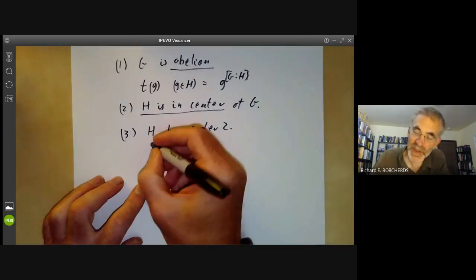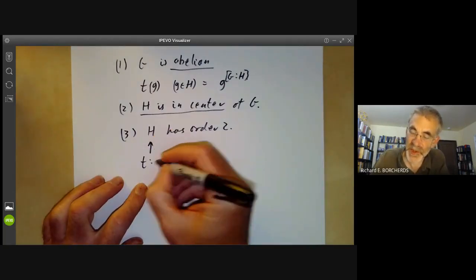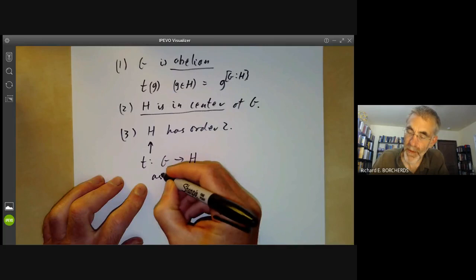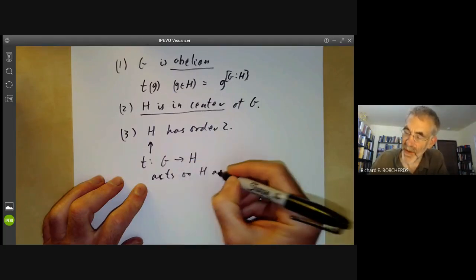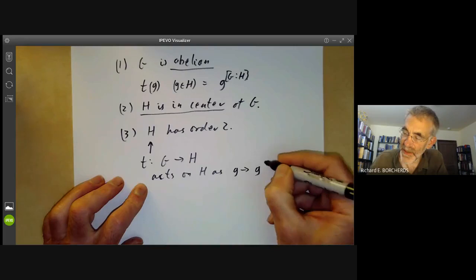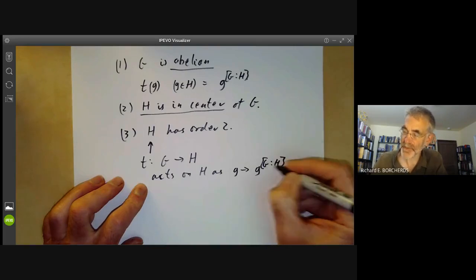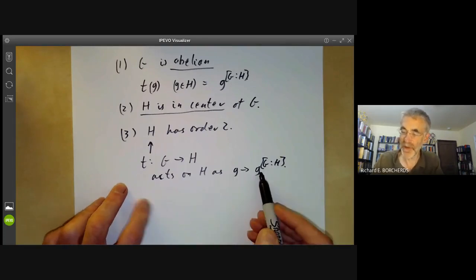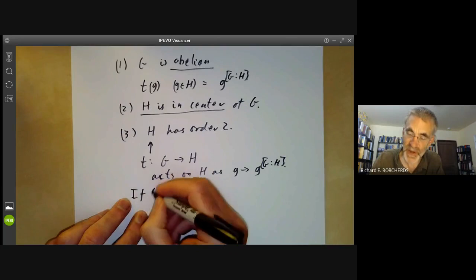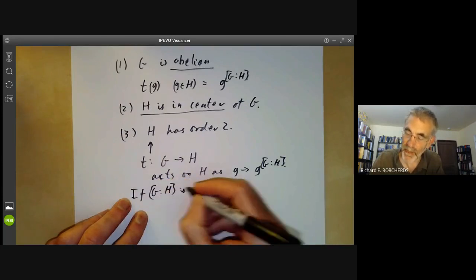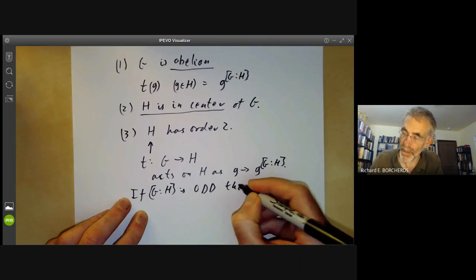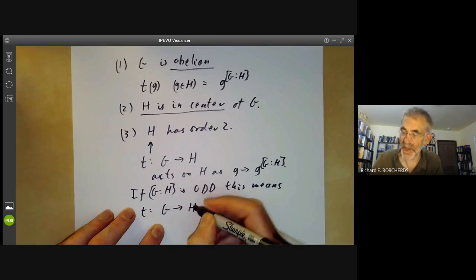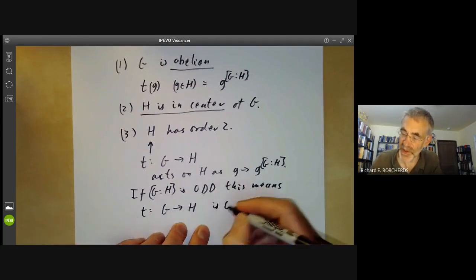So in other words, if H is order 2, this means that the transfer from G to H acts on H as G goes to G to the index of H in G. Now, if this is even, then that's rather uninteresting. It just says the transfer is the trivial homomorphism. But if G modulo H is odd, this means that the transfer map from G to H, which is equal to the abelianization, is onto.